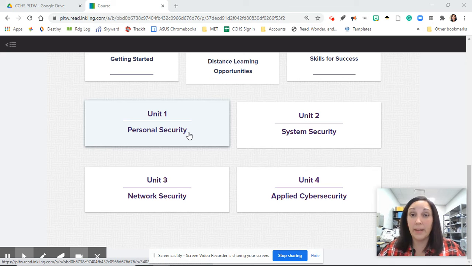Unit two, getting a little tougher, system security. In this case, you're being hired by a website or by a company that is starting a website. They're growing, they're ready to sell their product online. They need you to do a pen test and make sure that they don't have any vulnerabilities. They want you to find the exploits and come up with the solutions to fix those for their website. That's actually what we're finishing up in class right now here before Christmas break.